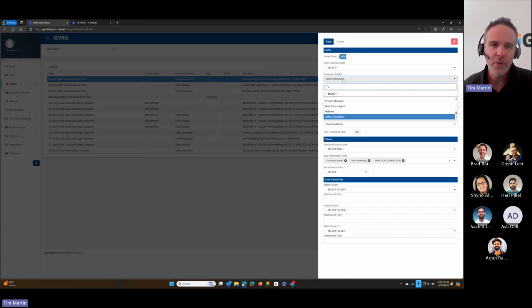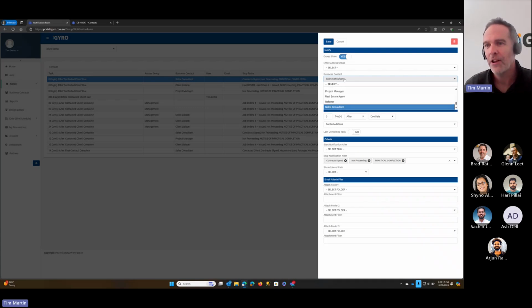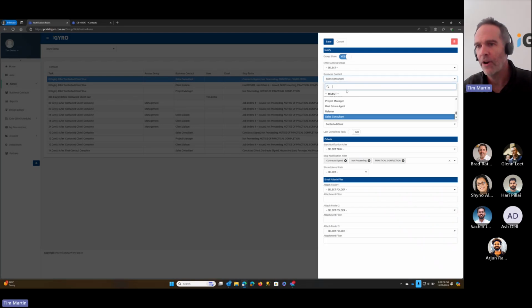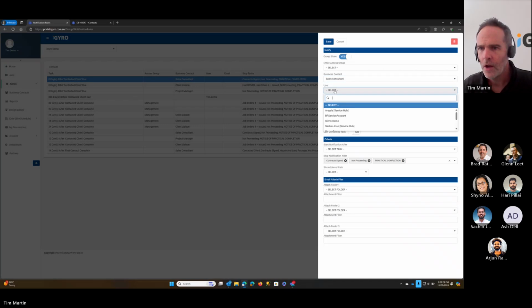So this is the best way to configure your notifications, is selecting a business contact type. So you can say, notify the particular sales consultant on a job that a contacted client is due. Likewise, you could change that to project manager and it would notify the project manager instead. All right, the user drop down, that means you can select anyone in your database to notify.